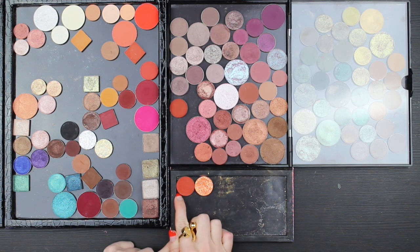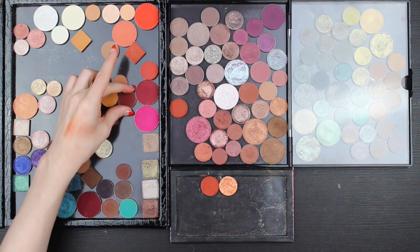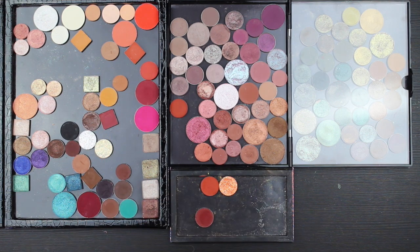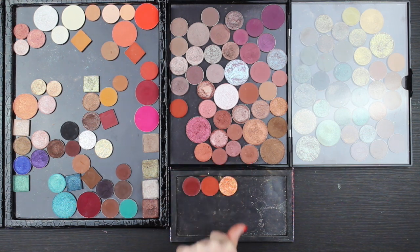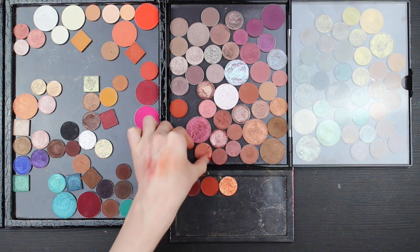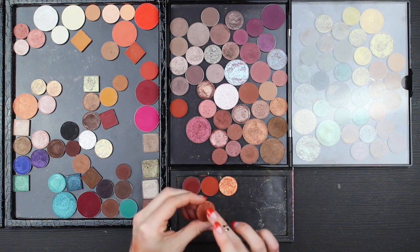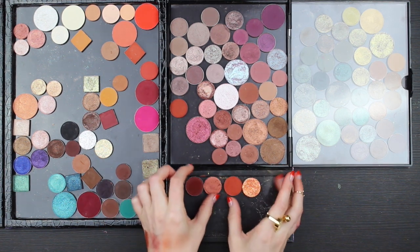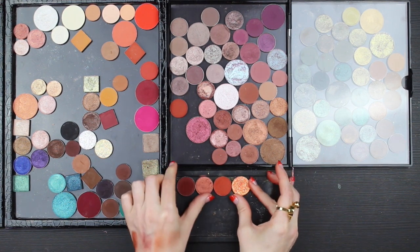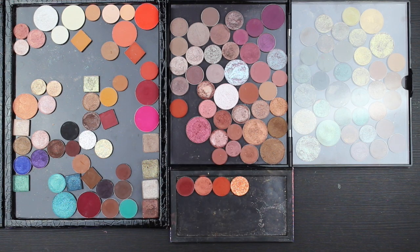However, I feel like we've started right in with orange, and I want to start with red. So what do I have that's red that's grungy? Maybe this one? Oh yeah, there we go. So that's kind of like a burgundy. It's definitely grungy. That feels like a Morphe shadow too. This is Sydney Grace Loose Change, and it's like a coppery red, so it's sort of between red and orange. And it's definitely grungy. That's more what I've been thinking about, grungy rainbow.